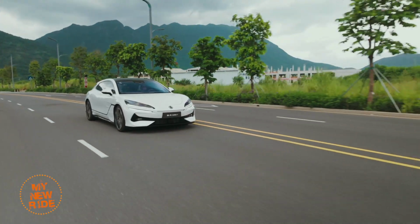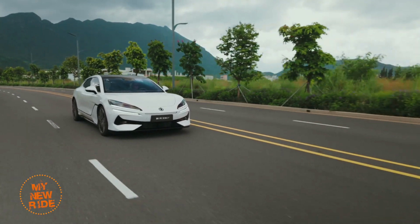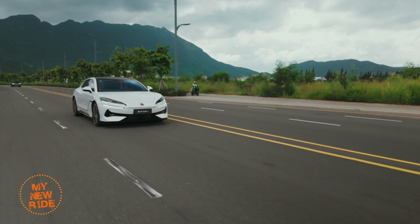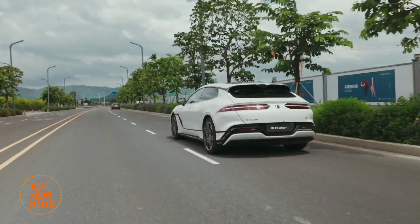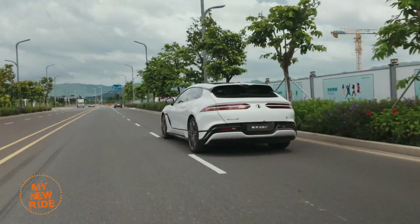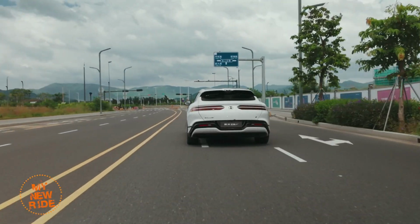The good news is the Z9 GT is a major improvement over the N7 in terms of the air suspension tuning. Not only is the vibration control better, it's also much sportier and more fun to drive. As well it should be, considering this is a wagon and that is a family SUV. What impressed me was that it actually is pretty fun to drive for, again, a big wagon that is as long as a Mercedes-Benz EQS, slightly longer in fact.